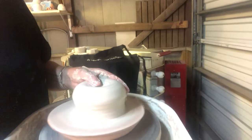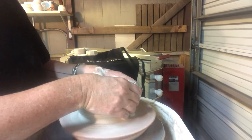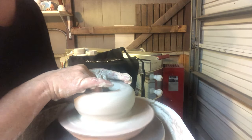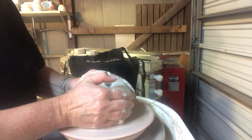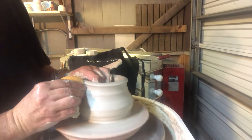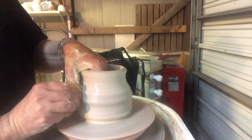Now that this is centered I'm going to open my ball of clay. I'll dip in using my two thumbs straight down and stop right before the bottom of the form so I have a bottom and don't touch the bat. I'm going to spread my floor open about two and a half inches. Before I raise the walls up I'm going to lean in the ball of clay so it's a little straighter on the outside, not so bulbous. I'll make a big pull to thin out the top just a little so I don't get a really thick rim that's hard to pull up on that initial pull. I'm going to compress the top and then make my initial pull of clay.